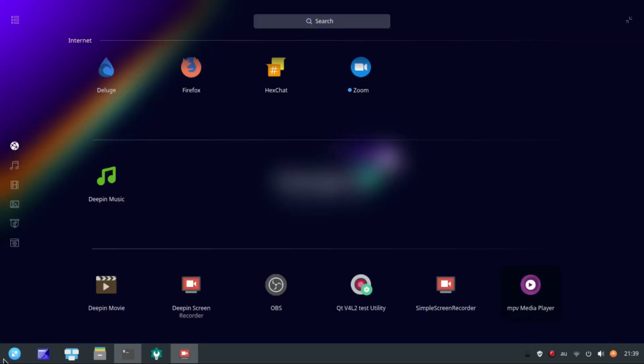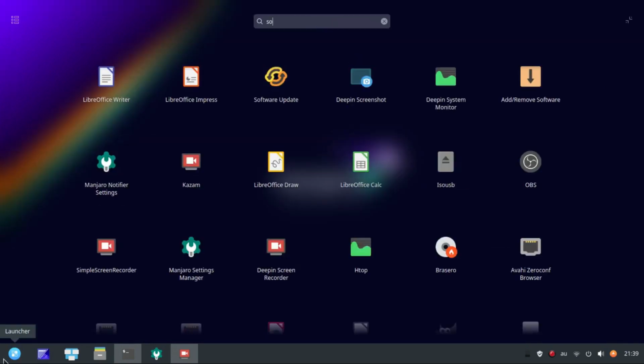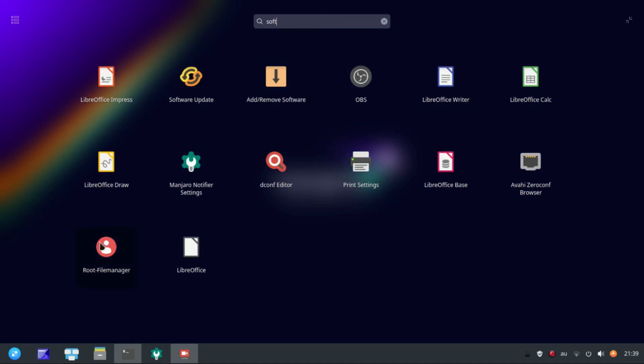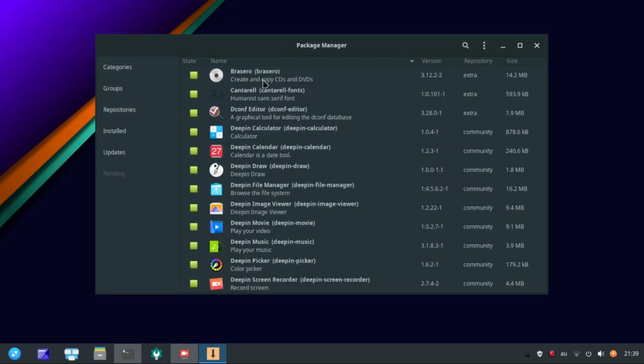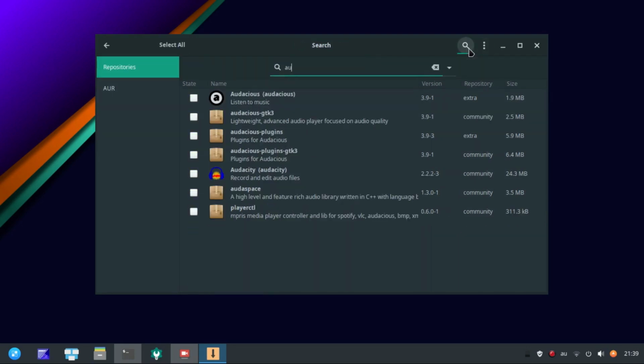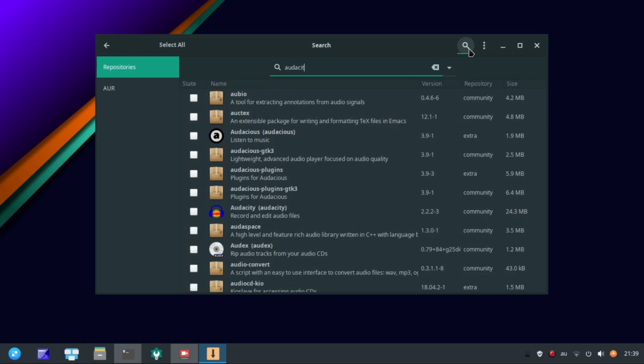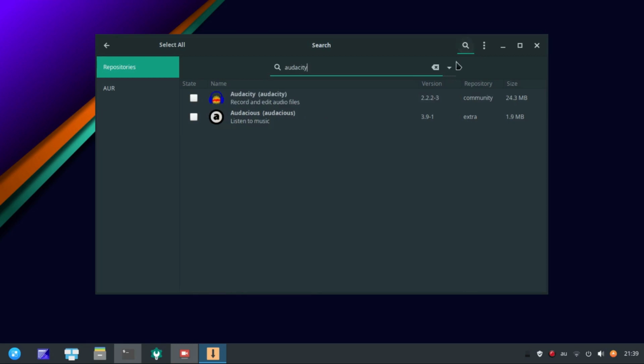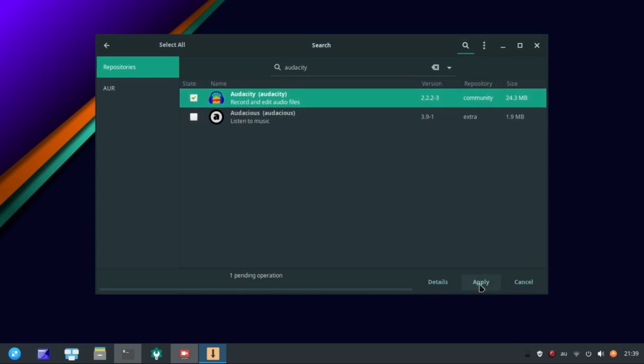And the last thing we've got is software, because this is Manjaro anyway. So we've got add remove software. So you can do a search for Audacity, and you just click that and click apply, and then commit after that, and it will install. You got the AUR as well.